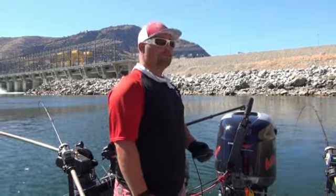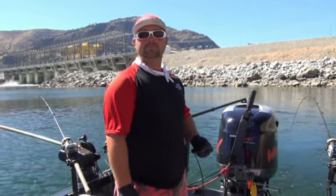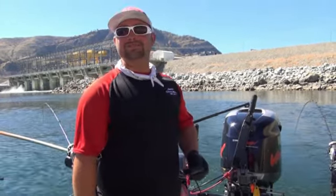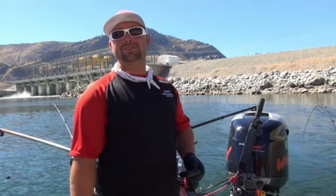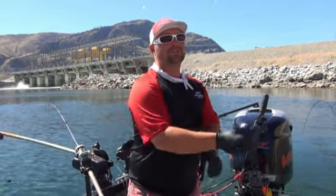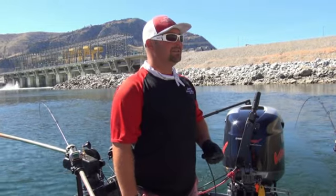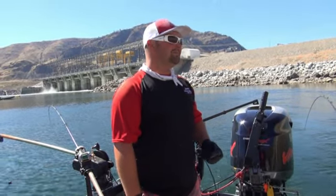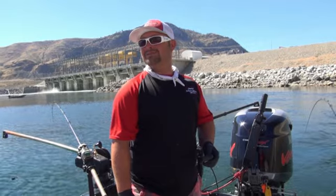So if you get a cloudy sky, do you change your presentation on the flashers? Not on the flashers so much. Sockeye seem to bite about any kind of thing you can put in their face, as long as you can get it in their face. Pinks is always good, and chrome flashers is great. Low light conditions you can use glow flashers, but even just chrome ones work fine. Sometimes I play with the size of flasher. I got some one size smaller that I run, which is a medium size. I think they're a double aught, and the bigger ones are the single aught.